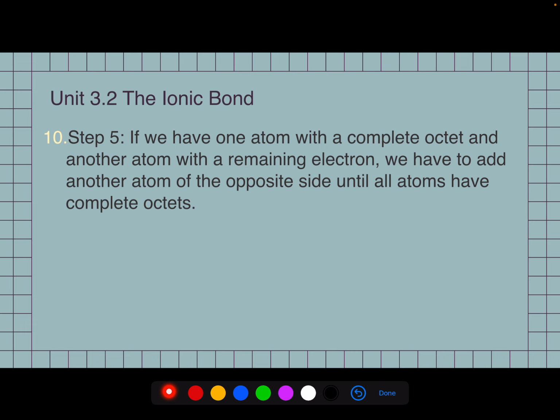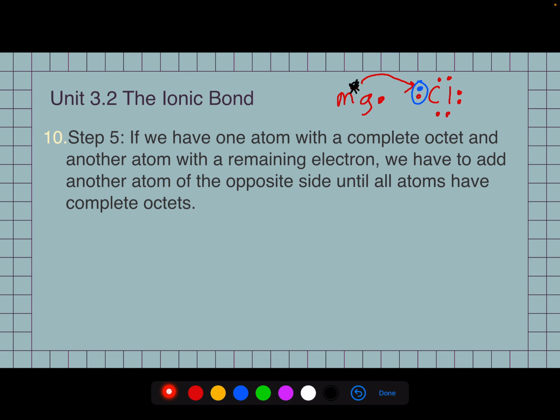So let me show you. If I have an example, magnesium, Mg, and it has two valence electrons, and let's say it's going to bond with our chlorine atom, right? What's going to end up happening again is our magnesium is going to give one away to our chlorine over here, and it's going to make a bonded pair, right? So that's gone. All right, but we have an issue, okay?